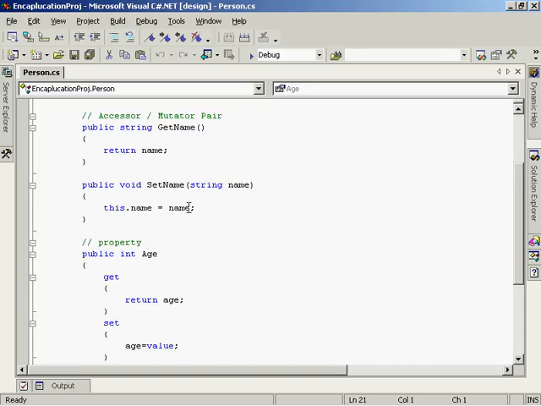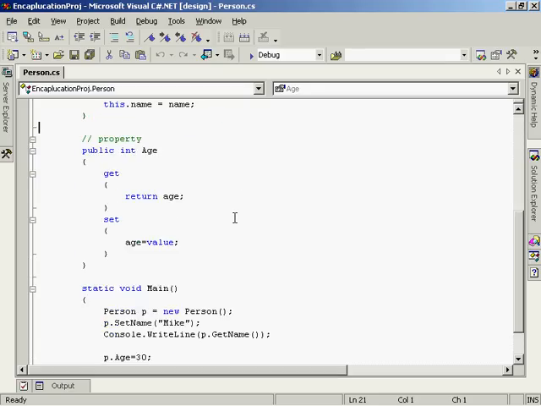If I use name without the qualifier this, then I'm referring to the local name reference, which is the parameter. So this.name equals name. May look a little odd at first, but this is not uncommon at all, and you should probably get used to seeing this type of relationship, especially when you have values being passed in for encapsulation reasons.